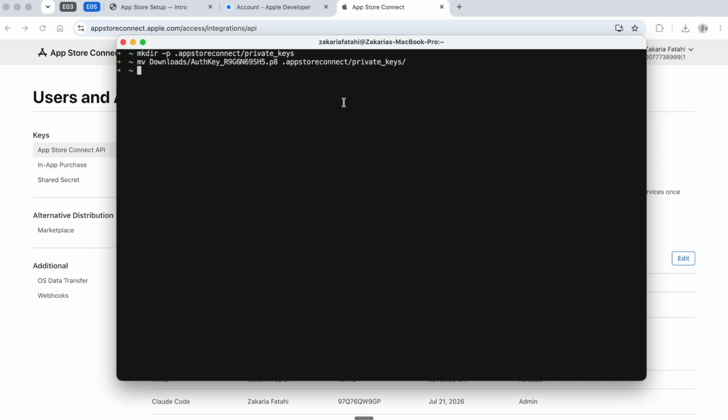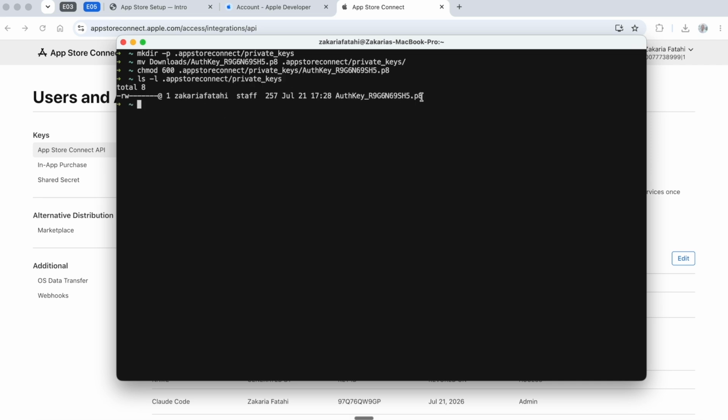One thing more, we need to change the access to the file to 600, so that only this user, who is logged in and made this file, can read it. Done. And now let's check it. Yep, this is the file that we have.